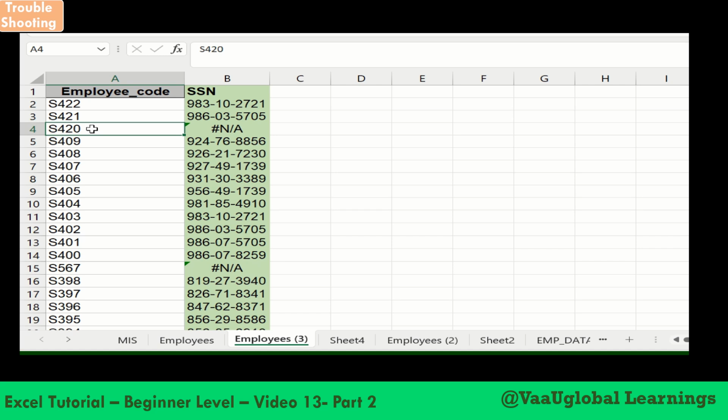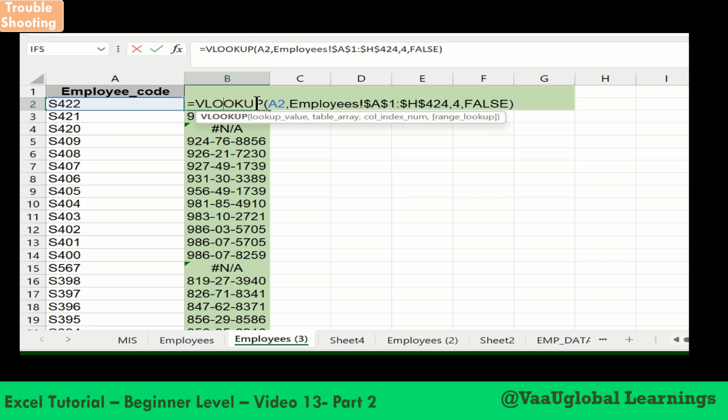So what to do? To remove space, we will use a function, TRIM. Which function? TRIM. The TRIM function removes unwanted spaces from the cell. So here I am giving powers to VLOOKUP. I want my VLOOKUP to do trim first and then go for matching. So I will use the TRIM function for the A2 reference. That is my lookup value. TRIM, open bracket, A2, close bracket.